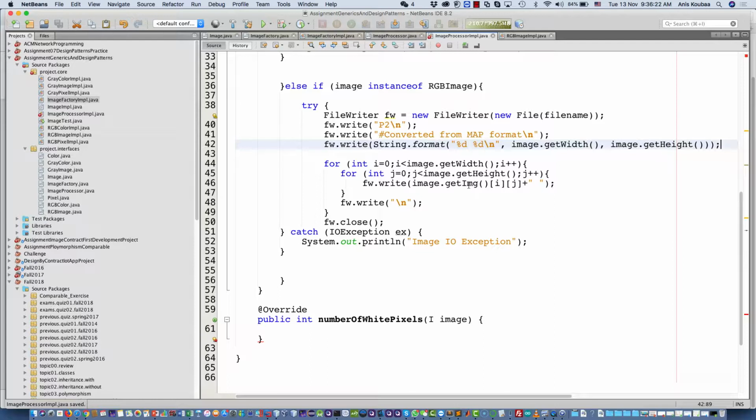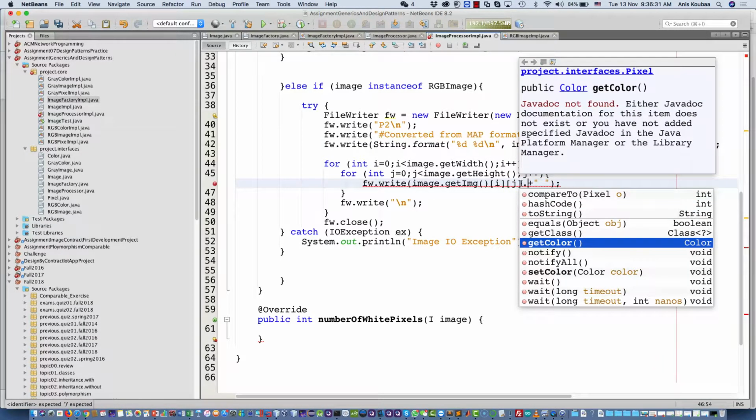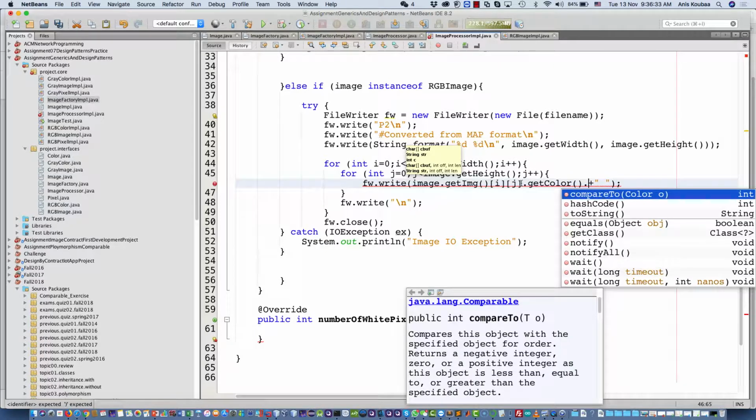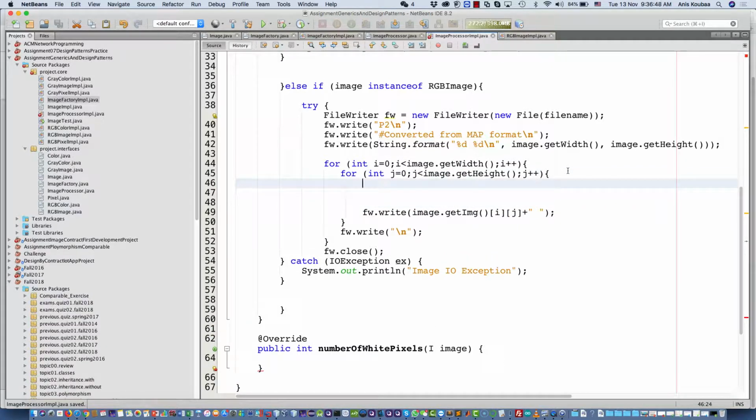So what we will write here, we have three colors. Image.get image. Here we have to cast now. So this is now an RGB image. Okay, so let's convert the image into an RGB image.